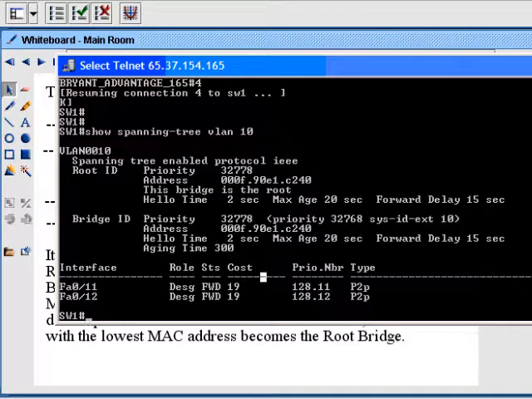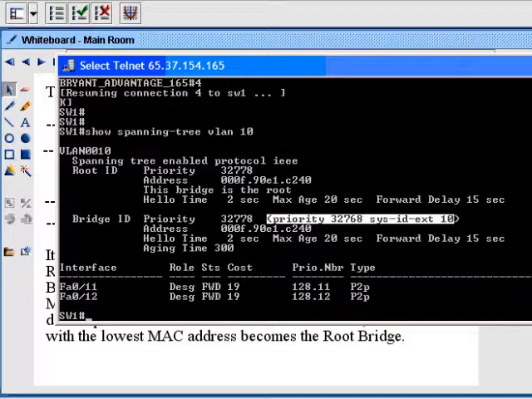Let's go over and take a look at the other switch, switch 2, running the exact same command. And you're going to see some differences here, and right off the bat, you see a major difference. The MAC address for the root bridge, according to switch 2, is this, but the local bridge ID MAC is different.